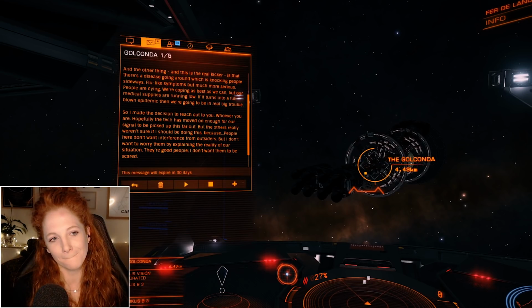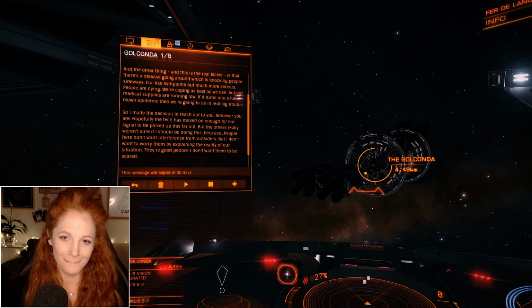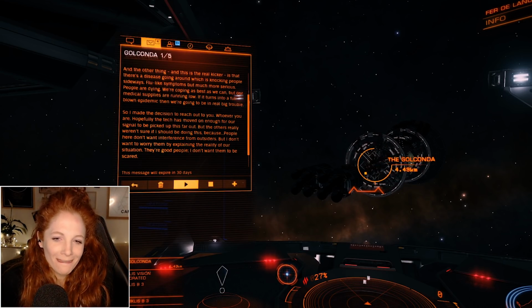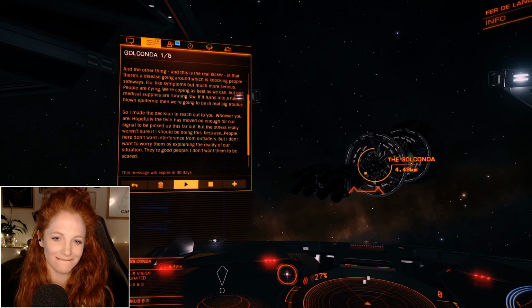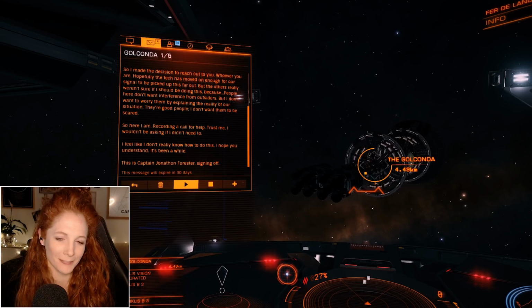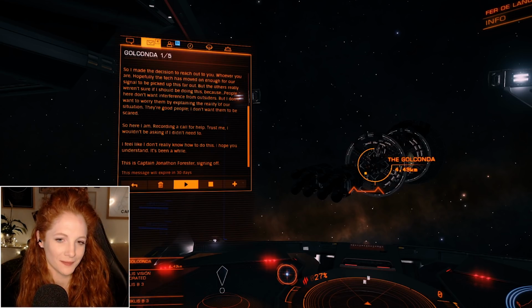So I made the decision to reach out to you, whoever you are. Hopefully the tech's moved on enough for our signal to be picked up this far out. But the others really weren't sure if I should be doing this, because people here don't want interference from outsiders. But I don't want to worry them by explaining the reality of our situation. They're good people. I don't want them to be scared. So here I am, recording a call for help. Trust me, I wouldn't be asking if I didn't need to. I feel like I don't really know how to do this. I hope you understand. It's been a while. Captain Jonathan Forrester, signing off.